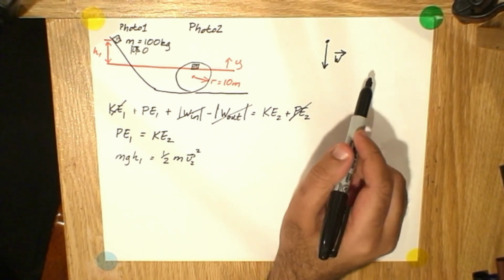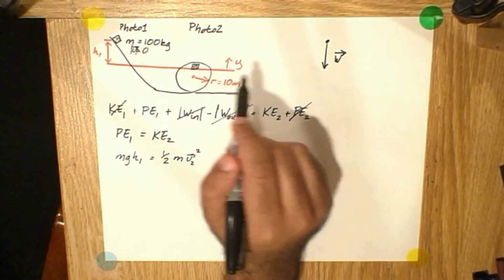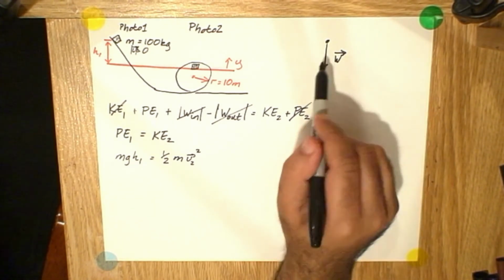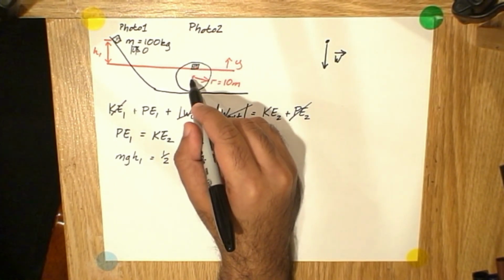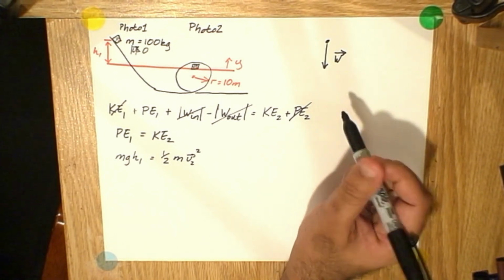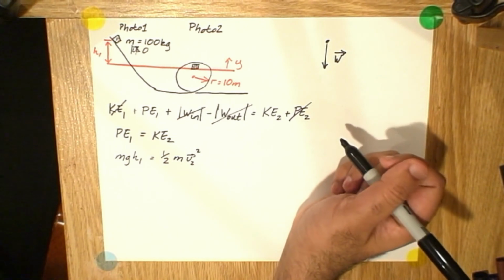If you had a greater force, like for example weight plus a normal force coming from the track, then that would correspond to a higher velocity, because centripetal acceleration, the acceleration towards the center of the circle, increases as the velocity increases. So the lowest possible centripetal acceleration must correspond to the lowest possible velocity.